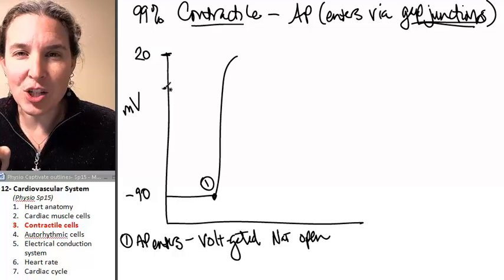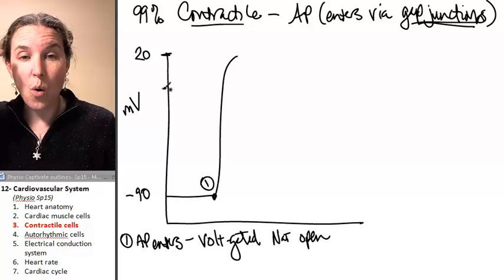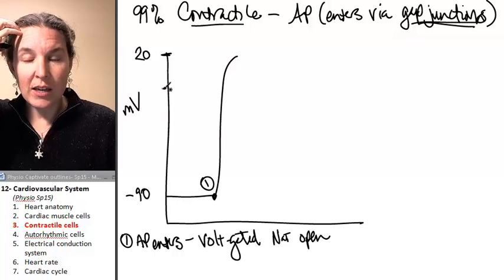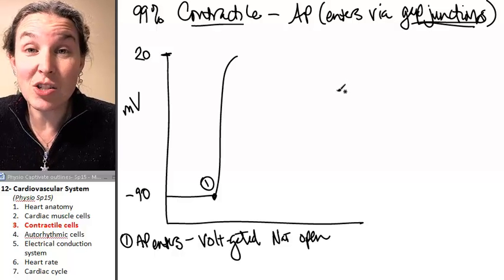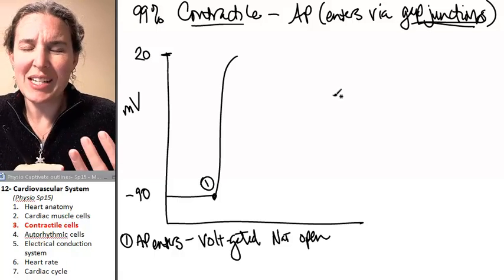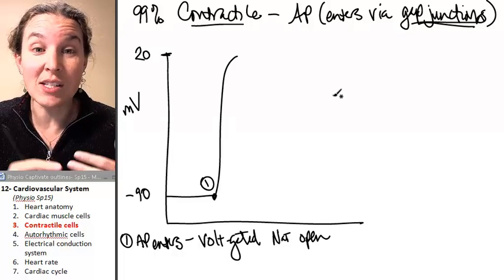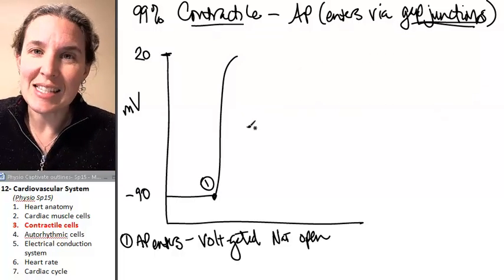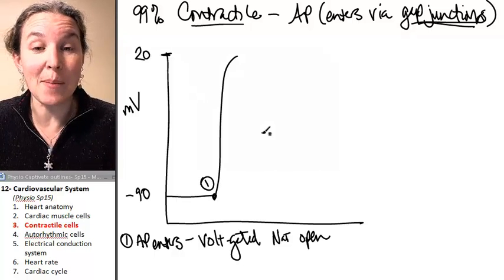I'm doing an action potential graph. Don't be disturbed or confused by the fact that we just did graphs of skeletal muscle contraction. We did tension graphs. We did some action potential graphs of our skeletal muscle. This is different. What would you expect to happen next?